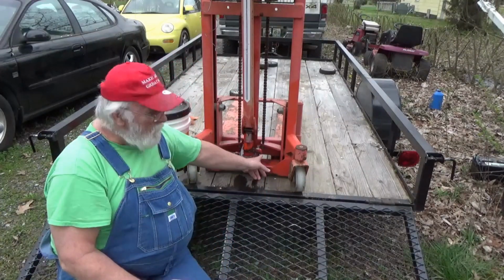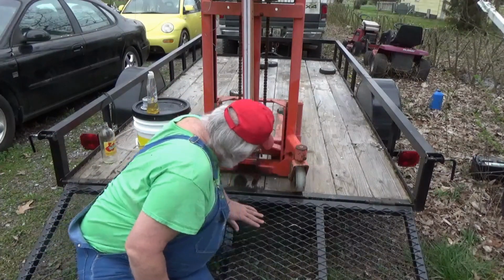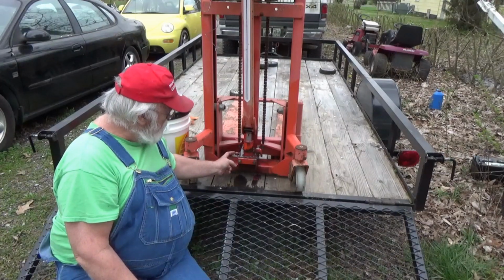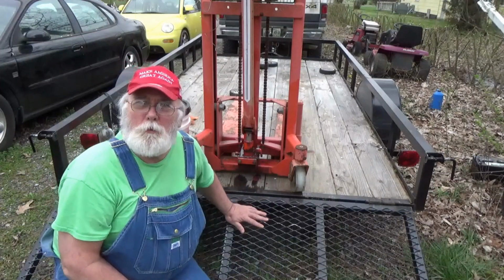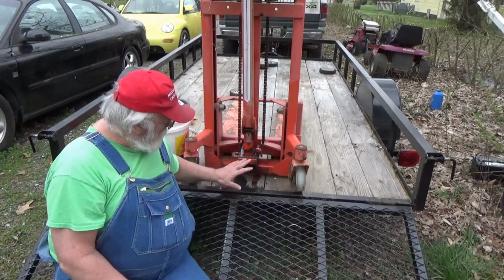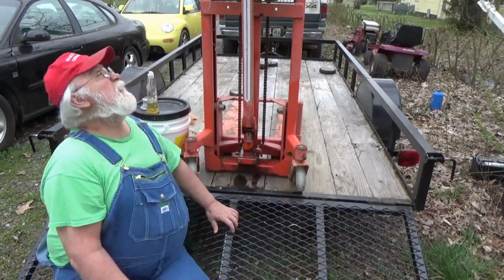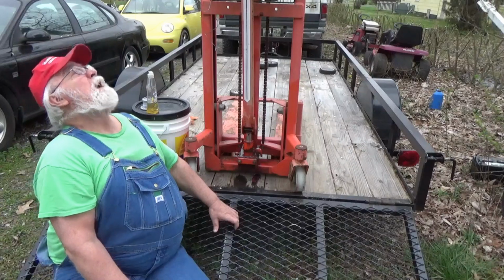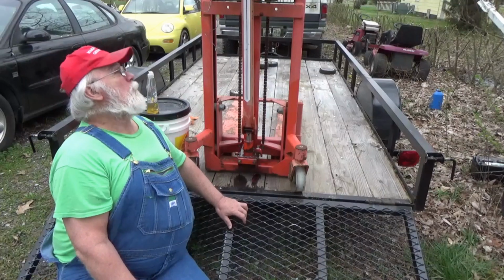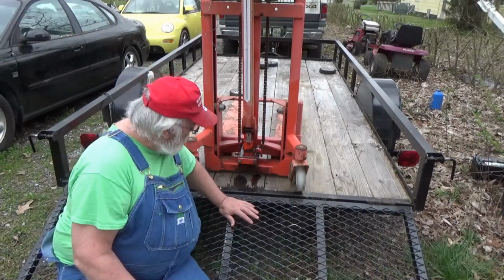Now I'm really concerned about that plunger right there. And I don't know what all it's gonna take to get it out. I'm thinking maybe take something loose over here. I don't know. And I cannot find anything online showing me a parts breakdown of this particular unit. Like I said, ain't no telling how old it is. It is manufactured by Interthor, I-N-T-E-R-T-H-O-R. Interthor. And this is what they call a pallet stacker.